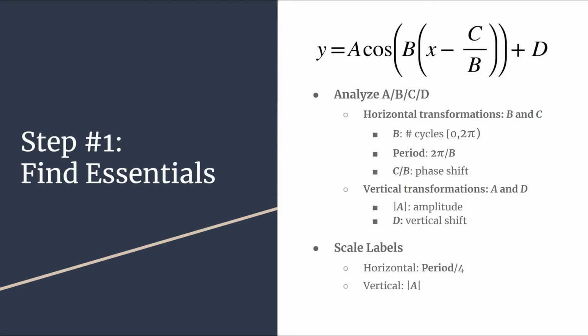So before we move into those, I want to take a quick second to point out the 2 pieces that are new. They are part of the advanced method. They're our modification of the basic method. And those are our shifts. So the phase shift, C over B, and the vertical shift, D. So once you've learned that basic method, you really aren't having to add on that much. You're just making a small adjustment to account for these 2 new pieces, and it should be a really quick thing to master.